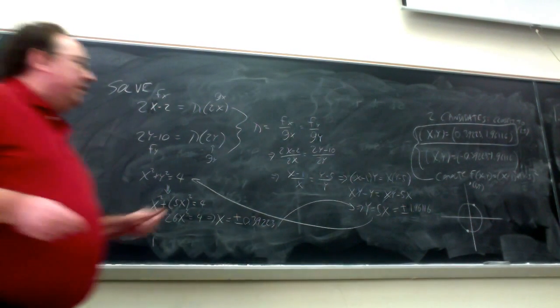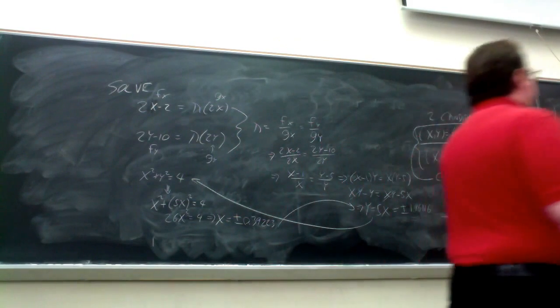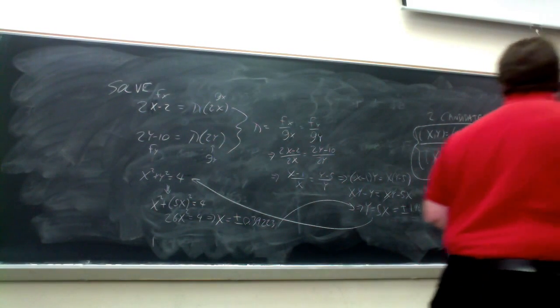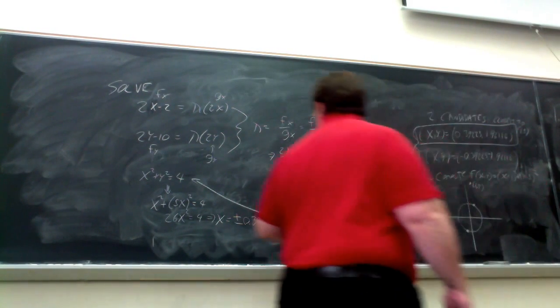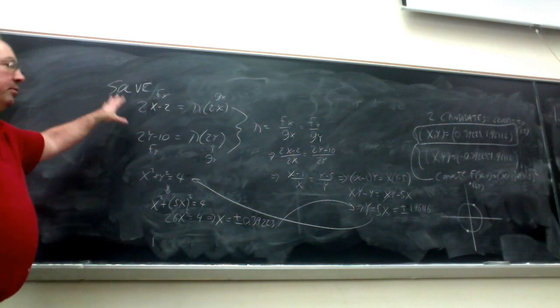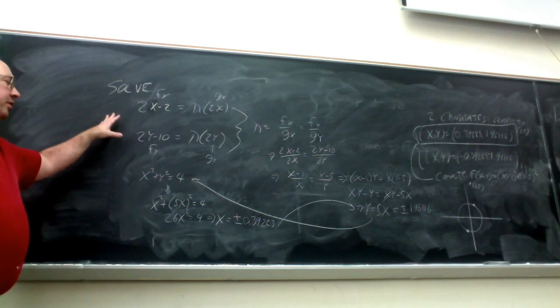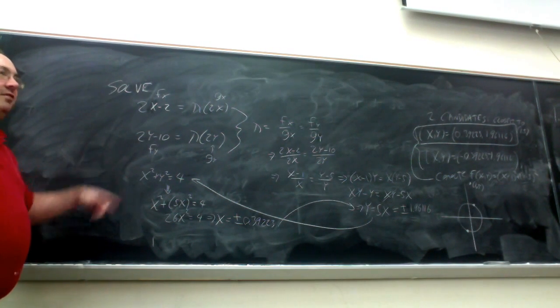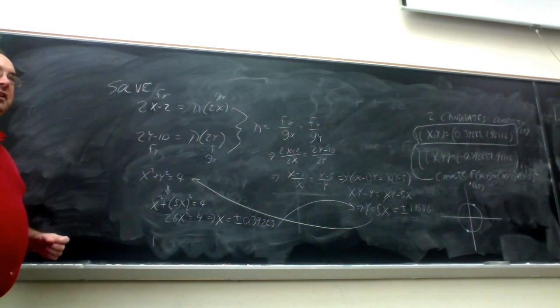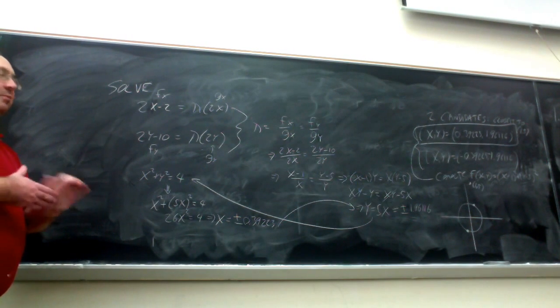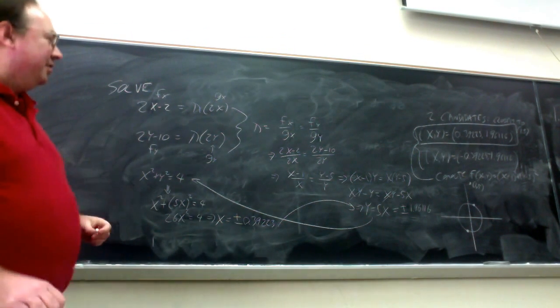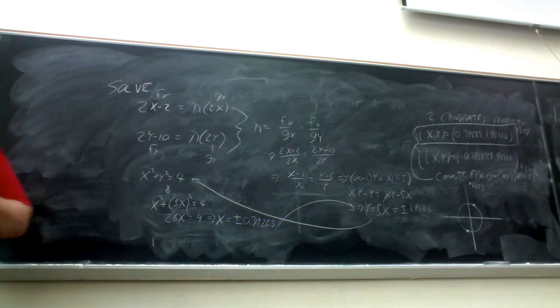So get your objective function, get your constraint, take your gradients, set up your equations from those gradients, how they relate to each other. Don't forget the constraints. And then you need to bring your algebra A game to solve these equations. Okay.